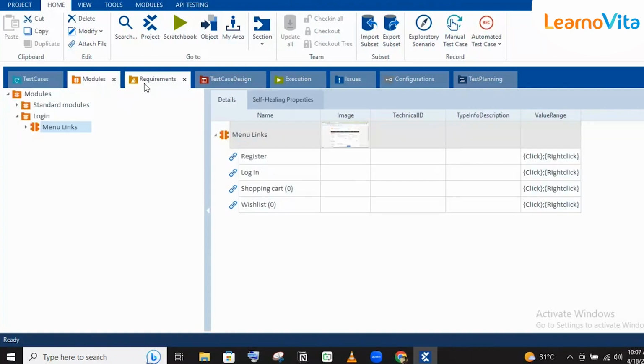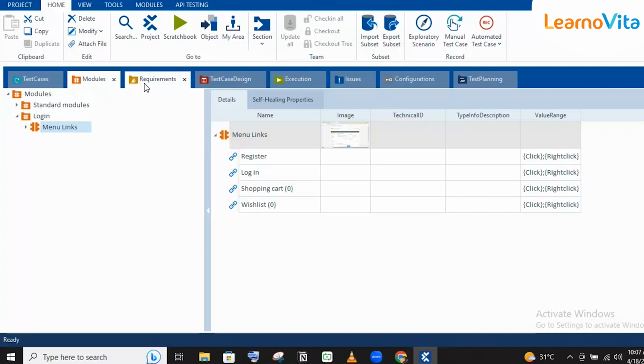Normally, in your project, they will be providing the requirements in an Excel sheet. How are they providing you the requirements in your company?